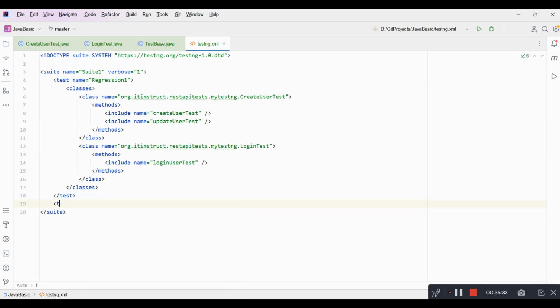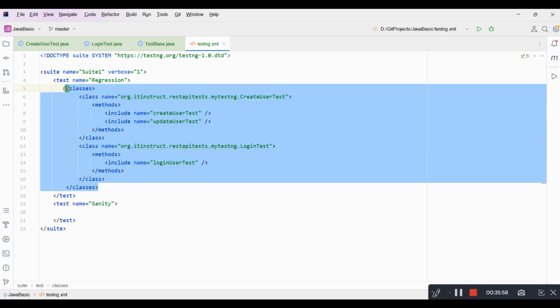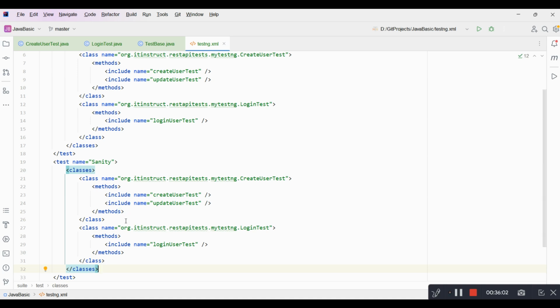Similarly you can have another test, let's say a sanity test, right? So in this way, you can define your own number of test sets, right? For now, we are there in the regression test cases, and these are my regression test cases. Let's say I want to include just one test case in my sanity also.